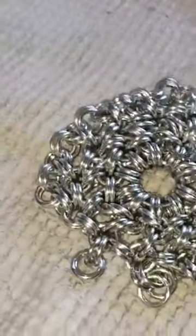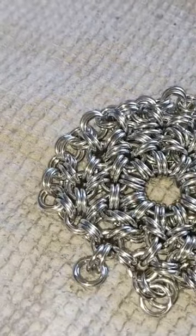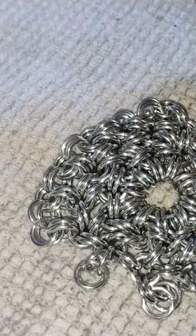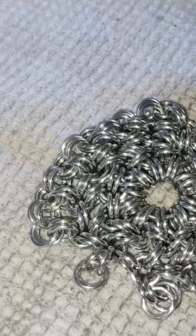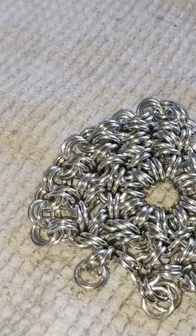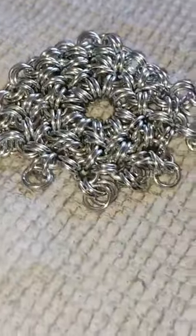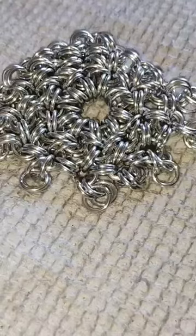And I'm going to show you where I'm going to add new rings. Okay, I already see I'm going to need new rings here and here. Okay, but let's just keep going and see. We're not going to add new rings until we absolutely have to.